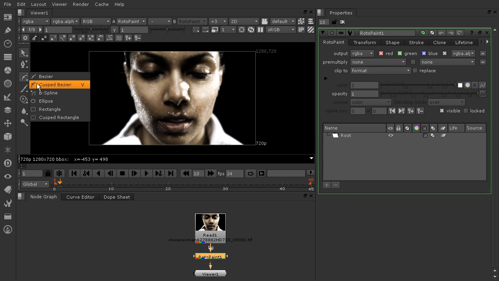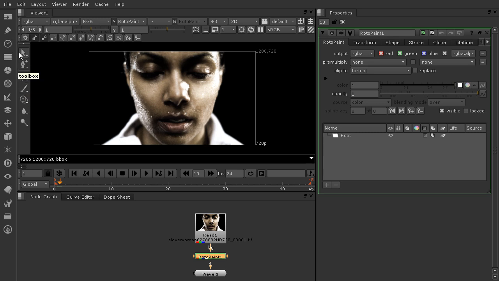Cusp Bezier is going to keep you from making those lines and points with curves. It's just going to be straight lines from one point to the next. And a B-spline is going to be a little bit different. This is controlled a lot differently. You're usually going to have just a few points, and then the shape inside of it that's used as your roto is averaged from how far those points are away from each other. And we'll play around with B-splines a little bit later, so you'll start to get to see how they work. And then we've also got these three options, which are pretty self-explanatory just from their name. They will automatically create these shapes for you. So pretty easy to get started there.